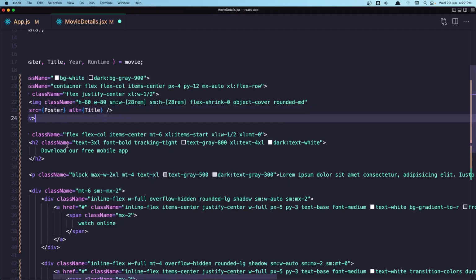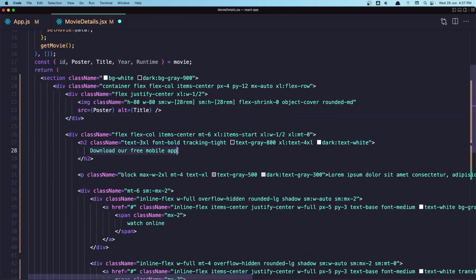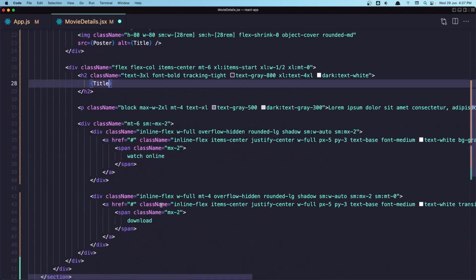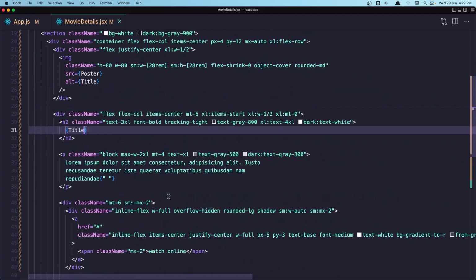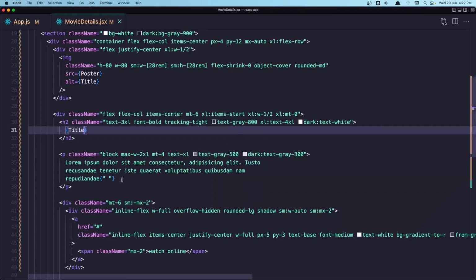Okay. Next one, where we have the title in here, let's display the title. And if I save, go back to the browser and refresh, yeah, here it is, and I think it's very good. Also we can display that this is lorem ipsum.